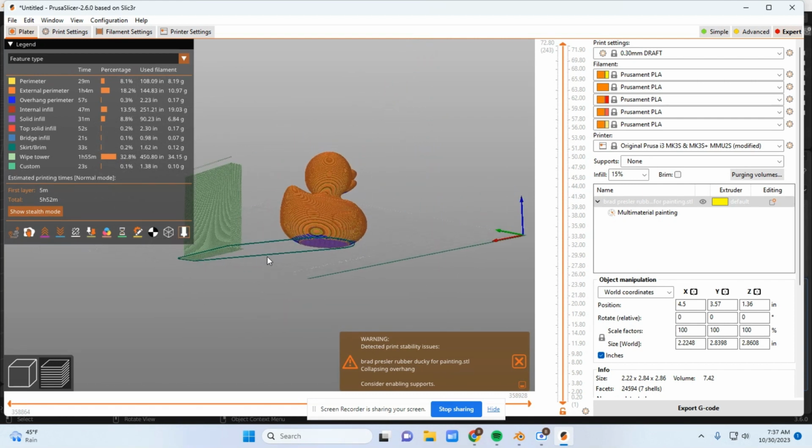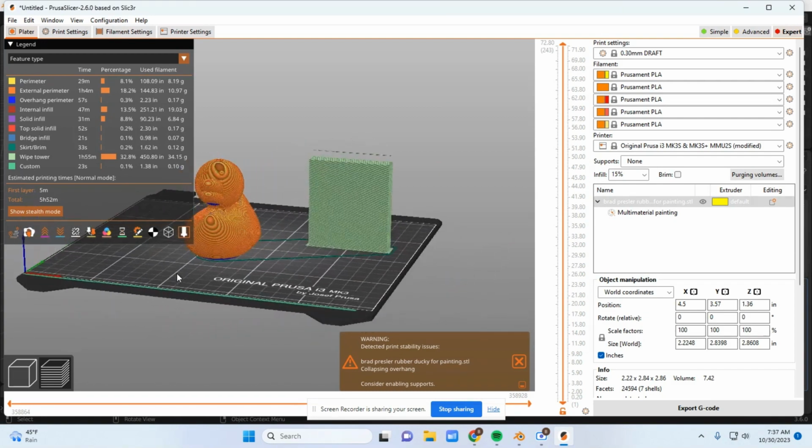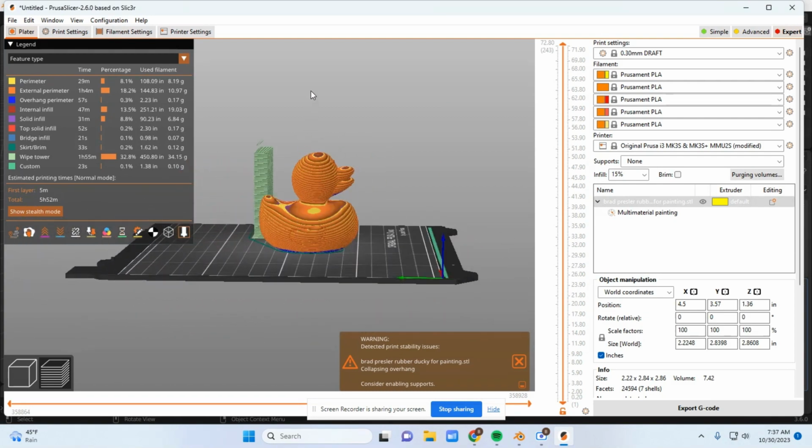My expectation of this is it will print fine. And it should be okay. About 60 degrees from 90. If this was 90, going 60 degrees down, hoping you can see my mouse, I was pointing straight up, going 60 degrees down to its chin is okay. If you go horizontally, going 30 degrees up is about what our printer can handle.